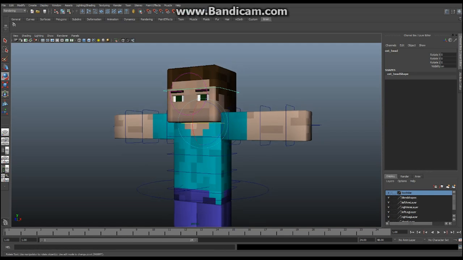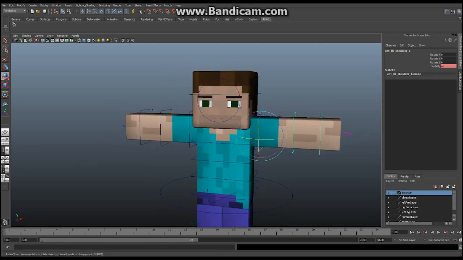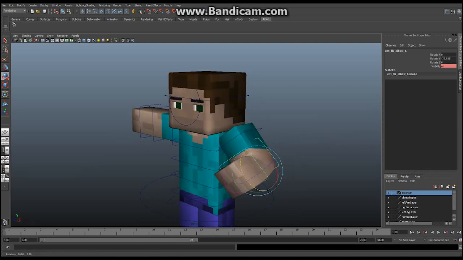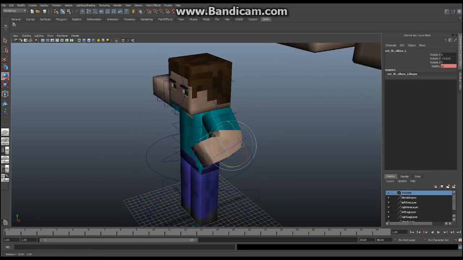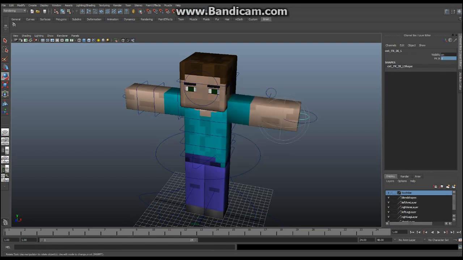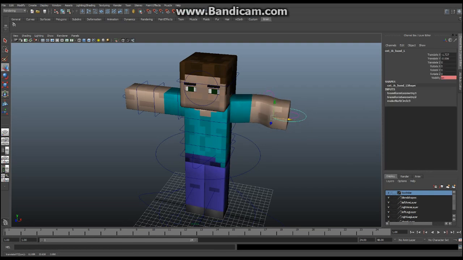I did, however, add both FK and IK arms, so we've got ourselves FK arms here, and I did so because as an animator I switch back and forth fairly frequently between FK and IK as far as arms are concerned. Obviously for things like running or walking or whatever where you're looking for a simple arm swing, you want to go with FK just because it allows for a clean arc to be made in your animation. I'm getting all of this motion for free. Whereas if I switch to IK, and we can switch just like that, then we don't get that same motion because everything is being led by the hand.